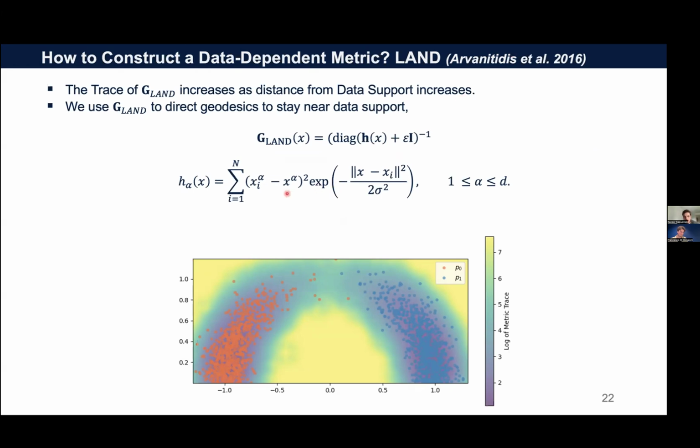So LAN is constructed by calculating the MSE between our point and all the points in the data set across dimensions separately, and then we do the weighted sum, and the sum is weighted proportionally to how close, according to a radial basis function, our point of interest is with regard to points in the data set. And then it's obviously all summed up, and we take the metric to be the inverse of that with some regularization parameter epsilon. And the plot I'm demonstrating here indeed confirms that our metric works as intended. Points lying outside of the manifold support and outside of the data support have a significantly larger trace than the ones lying near data points.